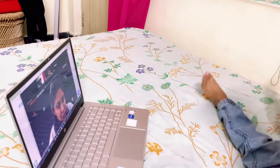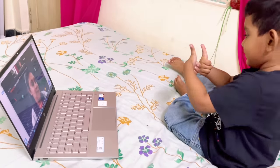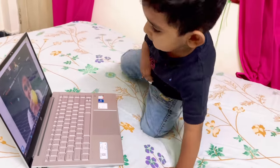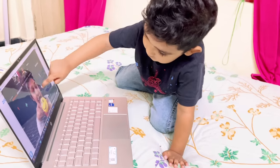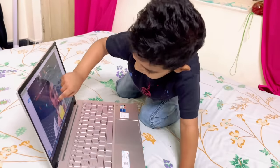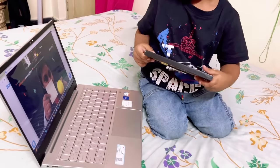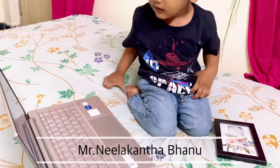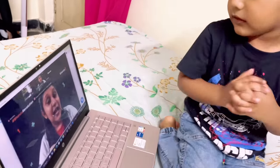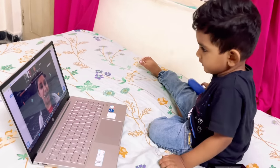Normally at this age we see a lot of misbehavior in kids like throwing tantrums and not sitting properly, but to my surprise my son Shabazz was smiling throughout the class and was very interactive. I was really impressed by the way the teacher was keeping him engaged and motivated — she was so patient. Kids learn best in a warm, engaging, and responsive environment, and that is exactly what Banzu provides. Their way of teaching is very kid-friendly and also improves kids' mental capabilities. Mr. Neel Akanta Banu, the world's fastest human calculator, created this Banzu course to teach math to children in a fun and interesting way, and because he created the course and trained the teachers, I have full confidence in the curriculum and teaching methods.